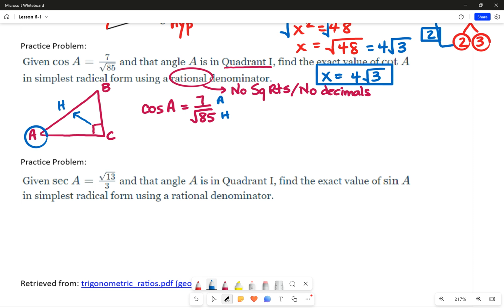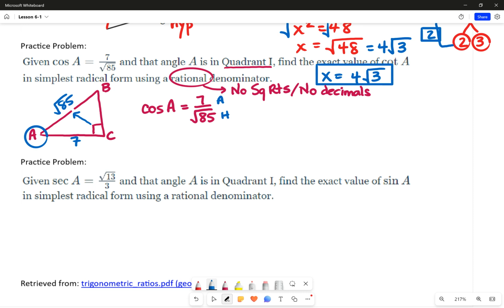So my A is either going to be here for adjacent or here for adjacent. I know that adjacent means next to where I'm standing. And between those two, the one next to has to be the closer one. So that's going to be my adjacent side. This is the adjacent side, and this is the hypotenuse. Okay, so for adjacent, they want you to put the number 7. So I'm going to erase adjacent, and I'm going to put the 7 here. And for hypotenuse, they said label it as square root of 85. So square root of 85 is this side.